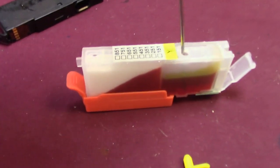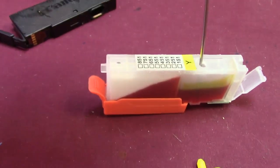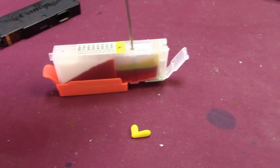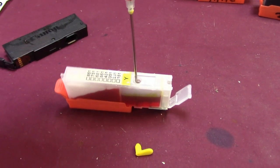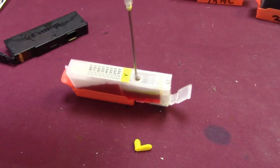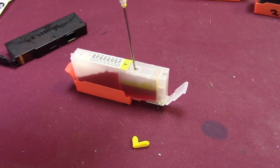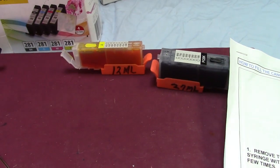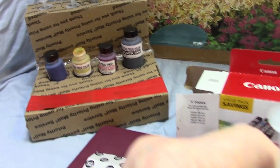Then I'm going to show you how to remove the orange clips and put them back on. You want to save them. You need them for later refills. There's enough ink in the kit to fill these XXL cartridges 5 times for each color, and that includes the large black, because you get a larger bottle of black.